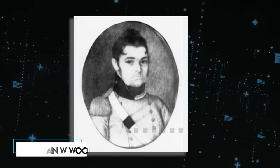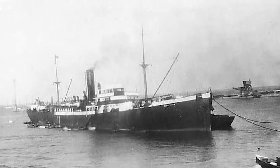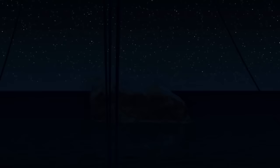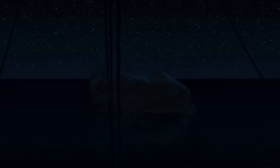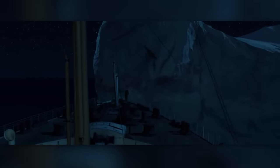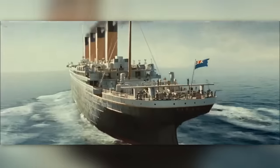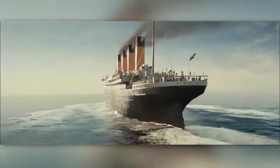This seaman, Captain W. Wood, served on the SS Etonian, a British merchant ship, and had a passion for photography. Luckily, he had his camera handy and managed to capture the enormity of that iceberg. Captain Wood made sure to jot down the exact coordinates of the iceberg, which were almost identical to where the Titanic hit an iceberg and tragically sank.